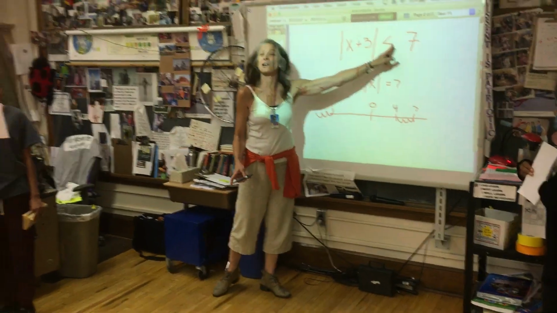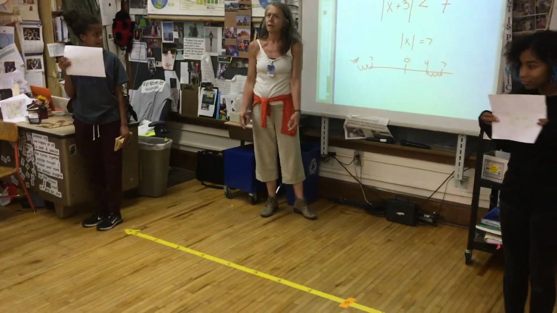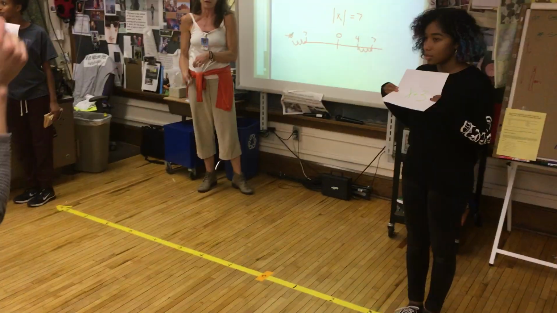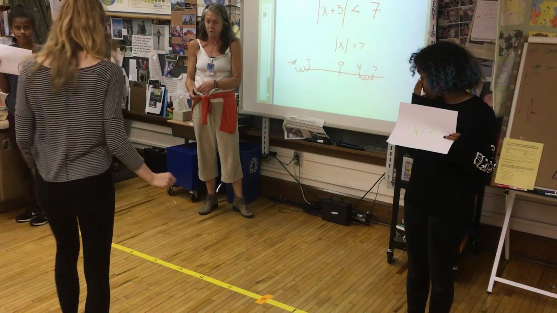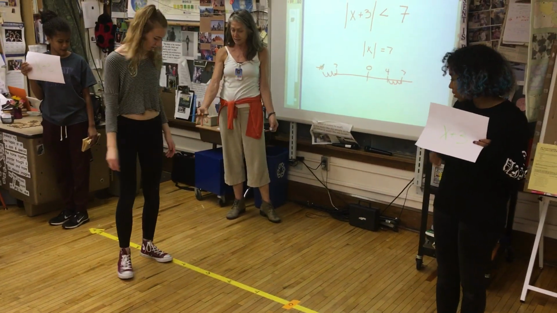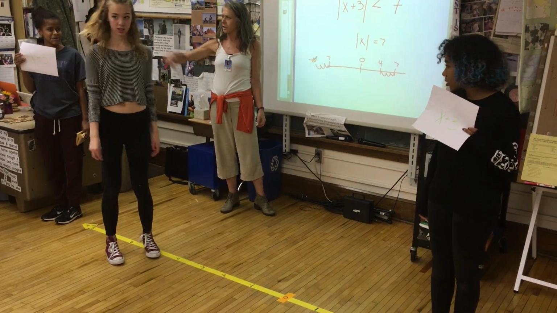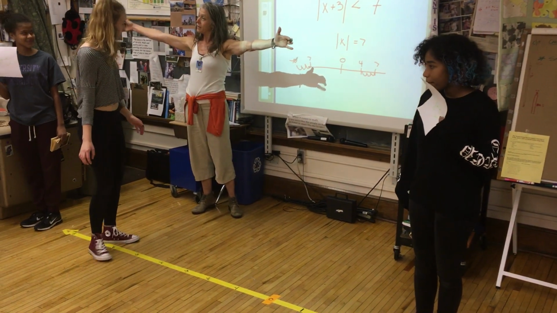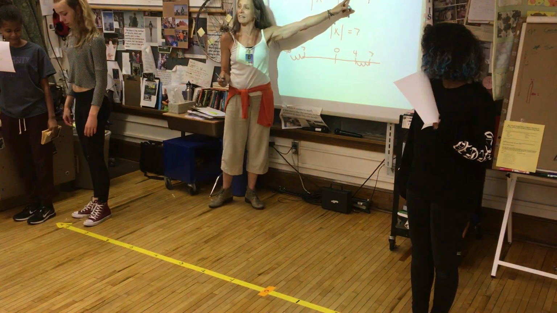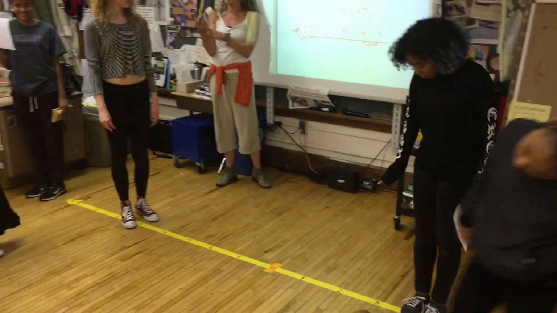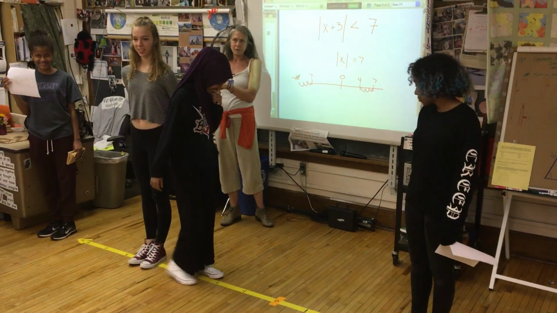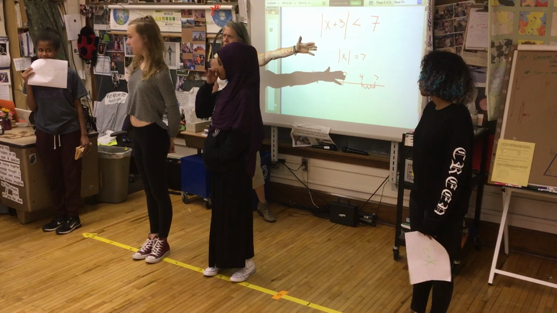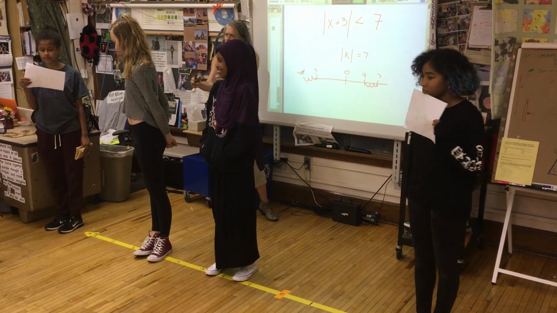But now we want all numbers that are less than 7 steps away from 0. Where's another one of these that would be less than 7 steps away from 0? Can you join? Let's go run onto the number line. Go for it, Kiwi. What else is less than 7 steps away? Is that less than 7 steps away? Are you going in towards the 0, or are you going far out on the outside edges? Things that are less than 7 steps from 0 have to be closest to 0, right? Somewhere in the middle. Obviously, would positive 20 be less than 7 steps away from 0? So we have to be the numbers that are in the middle.